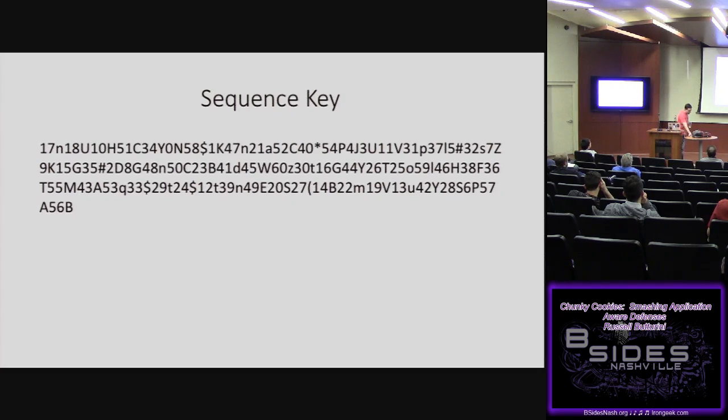No. You're making it much too hard. How about I do that? We're going to send piece 17 first, 18 second, 10 third, 51 fourth, 34 fifth. And I could put random amounts of padding between them, but no, it's just numbers. And I just put a random character between the numbers. And I could put more characters between the numbers too. That would be easy to do. Mental note. But we're going to transmit that somewhere.